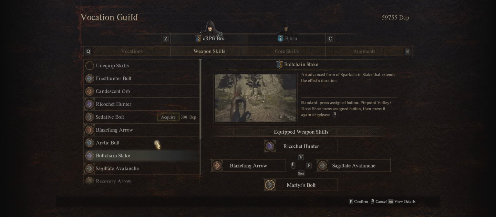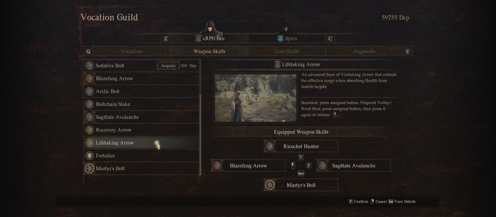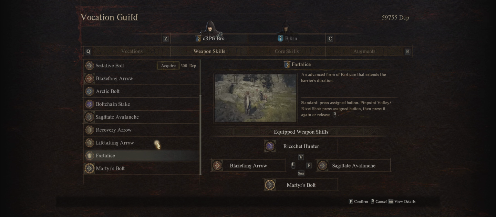And as far as Bolt Chain Stake, I didn't really find it that useful. I mean, it can bind enemies to one another, which prevents them from moving, but once again, you have enough damage from range to the point that this isn't really necessary. The same for Life-Taking Arrow, which lets you recover hit points, or the Fortalice skill, which makes your allies invulnerable to enemy damage, but only for a very short while, and upon the enemy attack, the shield will break, thus dealing damage to the enemy instead. But the logic is still the same. You don't really need to make allies immune to enemy attacks when you can easily burst down even bosses super fast with a Magic Archer.